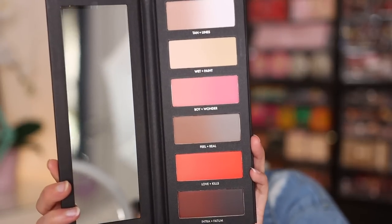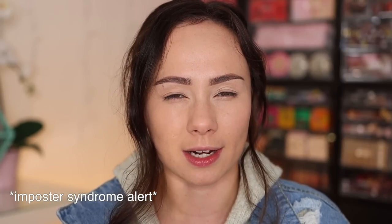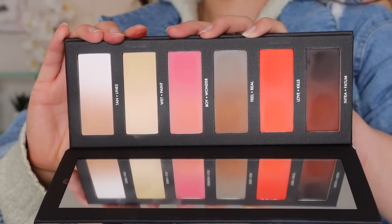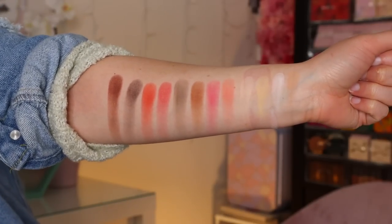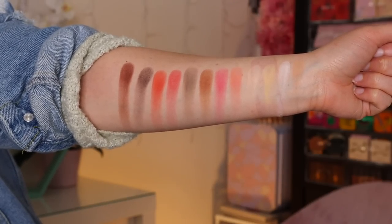When you open it up, I like how long it is - you have a mirror and then six pans, but each pan has multiple shades. This is supposed to be a palette that can be used for both face and eyes, and I was a little worried about this concept at first. I have a makeup artist certification and I do bridal makeup, but even I like being told what's a bronzer, what's a blush, what's an eyeshadow. Hindash really breaks the rules with this palette - you can use it however you want.